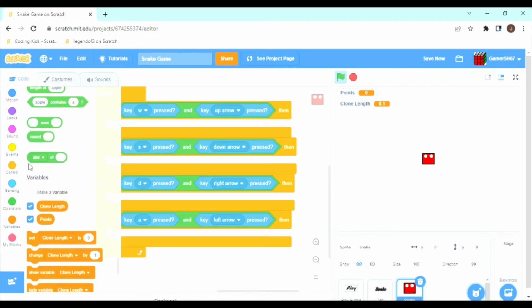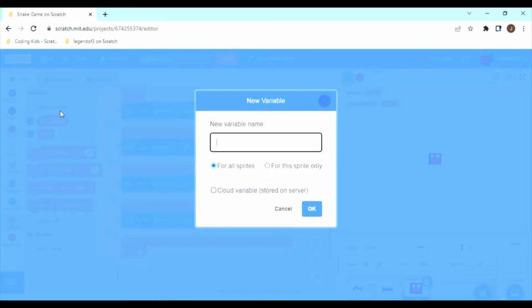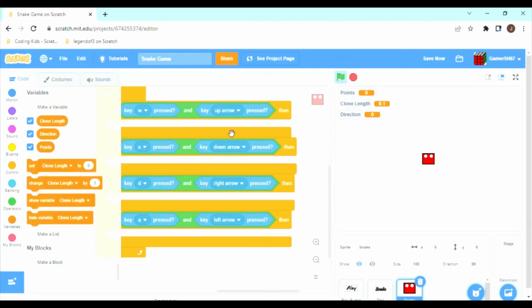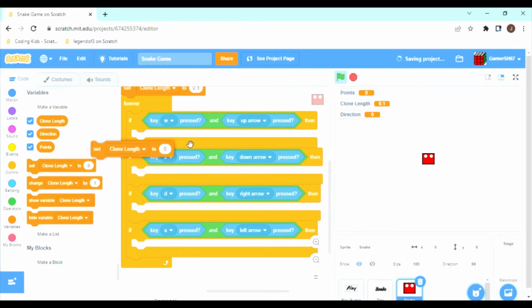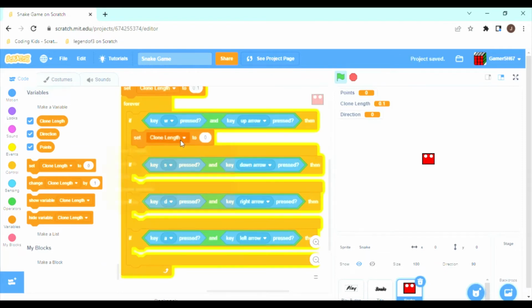So we are going to make a third variable. Call this variable direction, and then we can say set direction to... So if it goes up, set direction to 90 degrees.